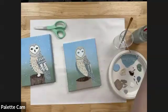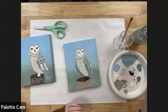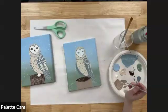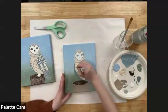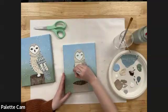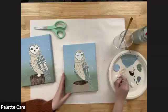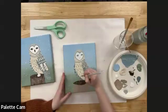Okay, I'm gonna rinse my brush. And now I'm gonna apply some more Wicker White to my palette because mine's a little bit dry. I'm gonna take that tiny liner brush again, make sure it's nice and clean, and go into my Wicker White. And we're gonna create another scalloped pattern. You guys should be really good at the scalloped pattern by now. And we're gonna go ahead and create some comma strokes on the left wing. Going all the way down his wing.